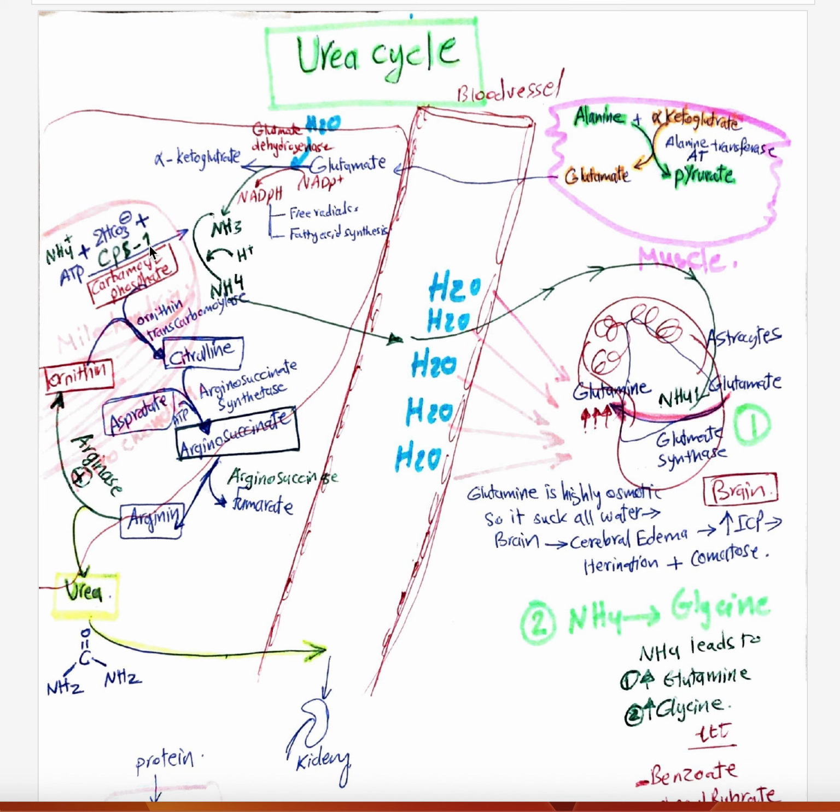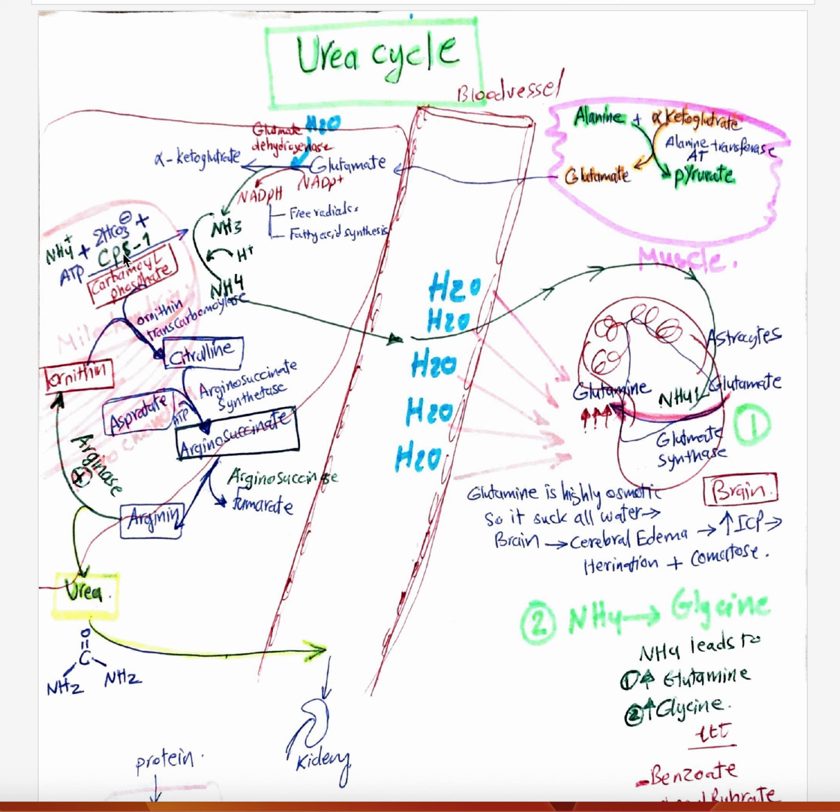The other thing I have to discuss is that carbamyl phosphate synthetase enzyme is actually the rate limiting enzyme, because I said before that we have to know the rate limiting enzyme to understand it. So we have ammonia, CO2, and ATP, and with carbamyl phosphate synthetase enzyme 1, that leads to carbamyl phosphate. This is the first information.